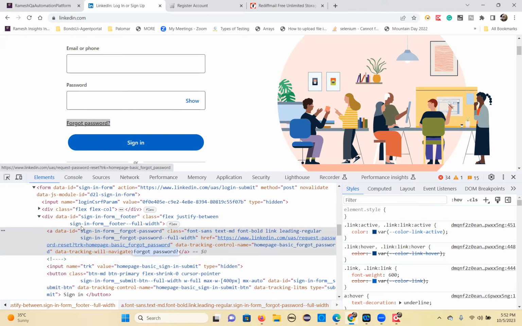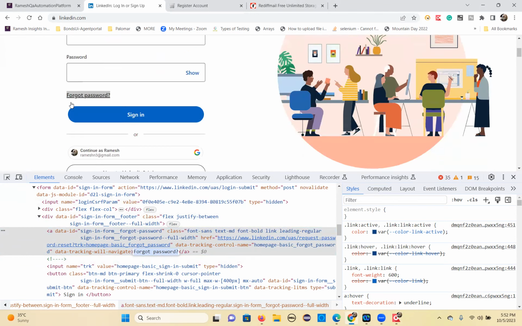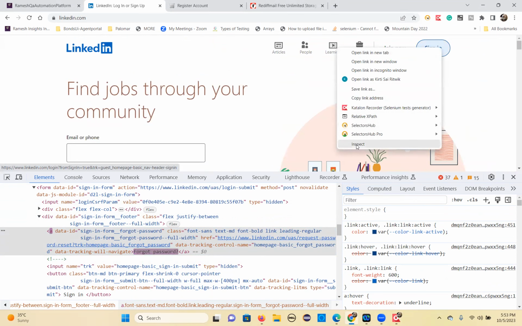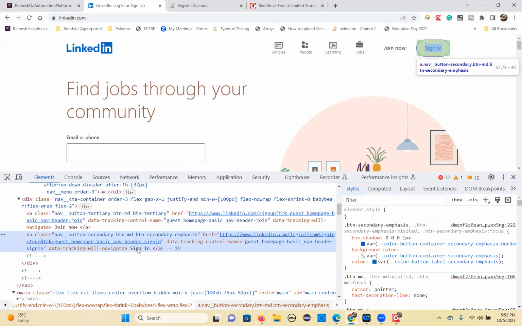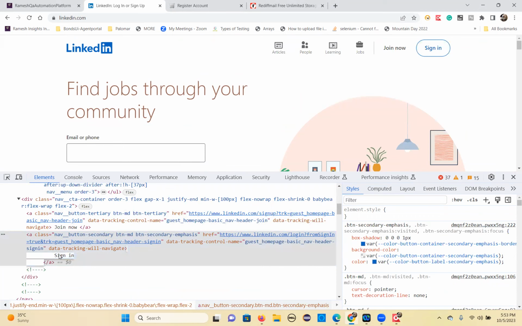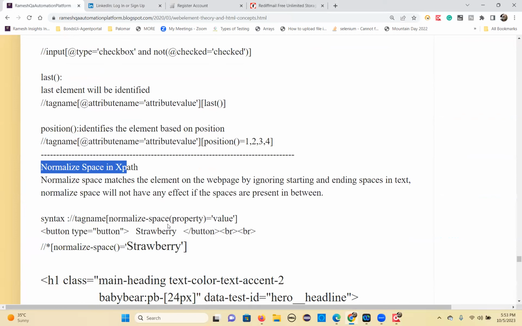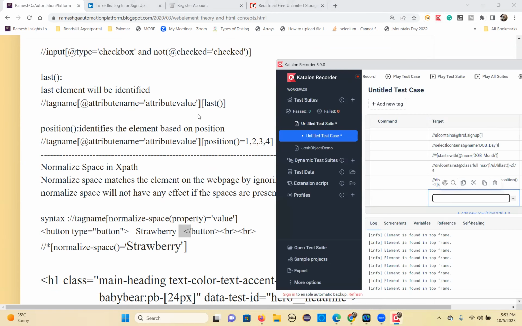See, you have a space here; you don't have spaces there. You can take this one, sign in. You have spaces, but still I want to use sign in only and ignore all the spaces. So you have normalize-space. Normalize-space equal to that value. Even if you have spaces at the beginning and end, it will ignore them automatically and recognize that element.